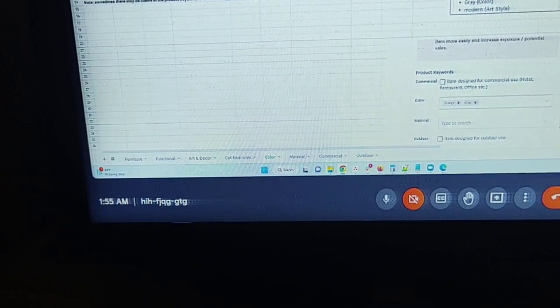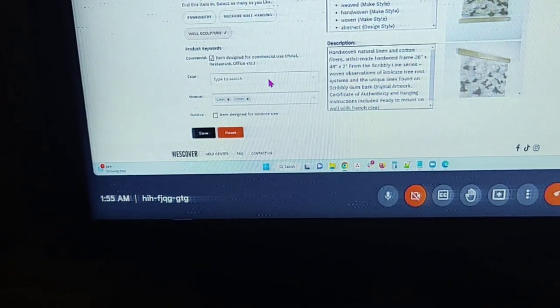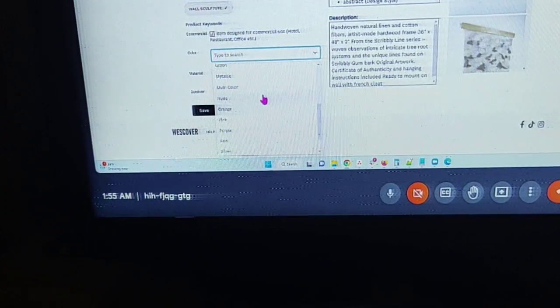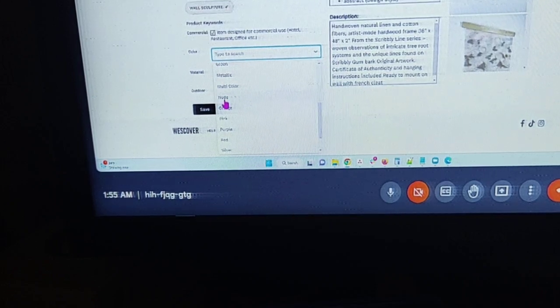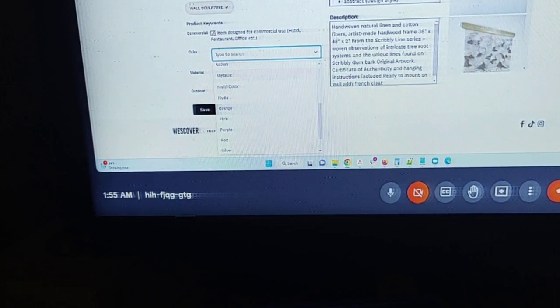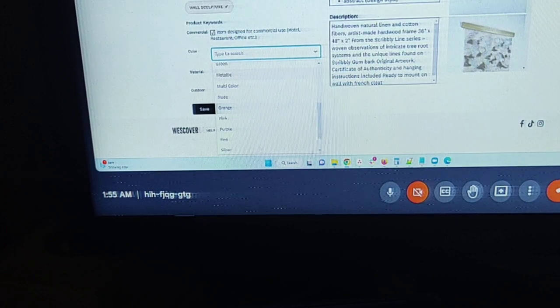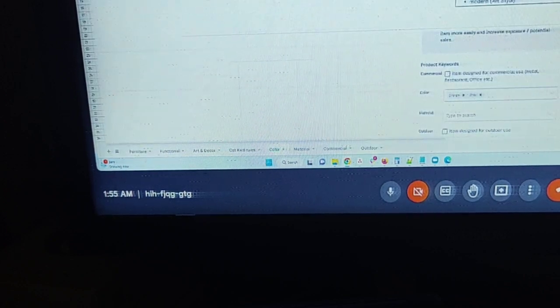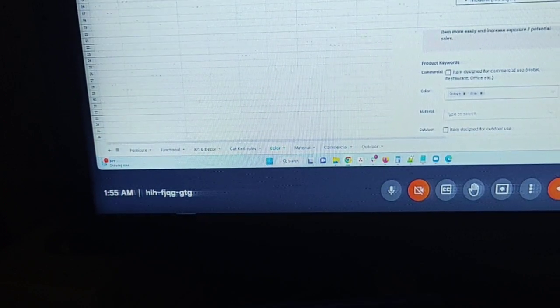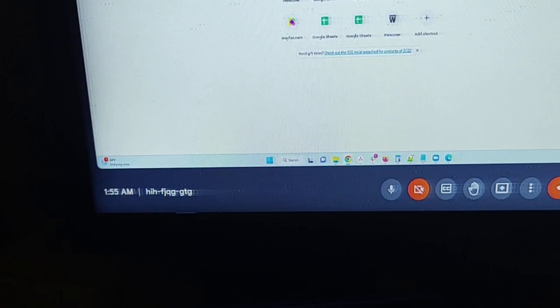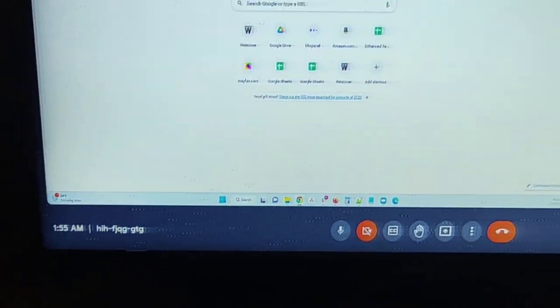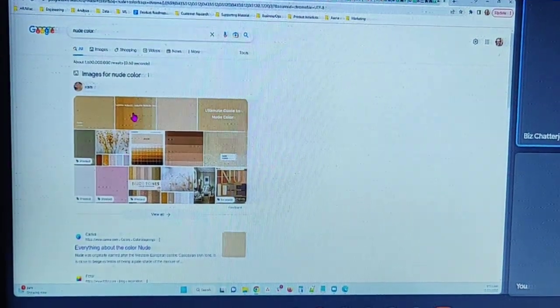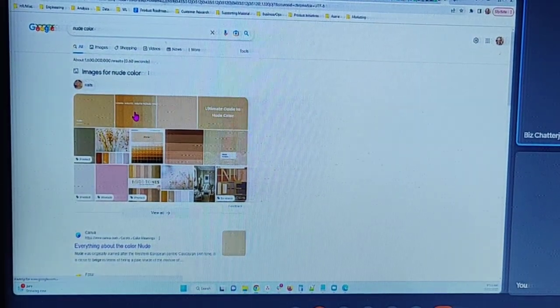Nude color: there may be some color options you don't know, like nude. Nude is actually just skin color. If you see a color you don't understand, or someone has written a color in the description that you don't understand, make sure you just Google it, like nude color. Then you can see these are nude colors, like skin color.